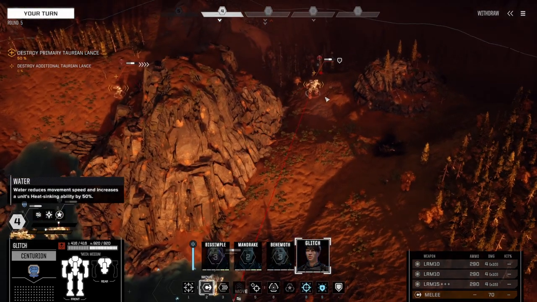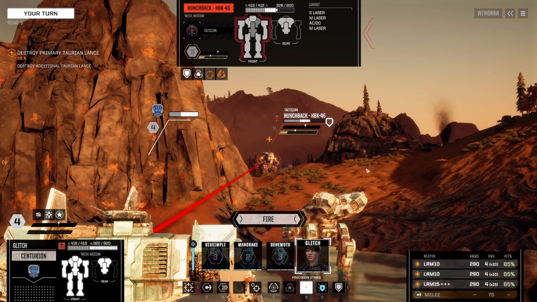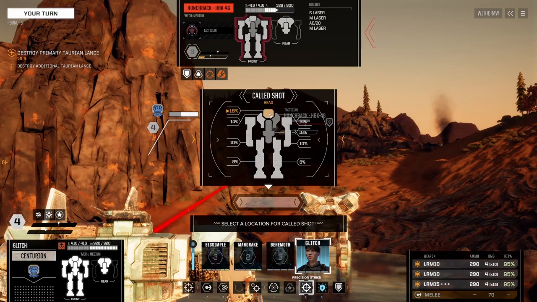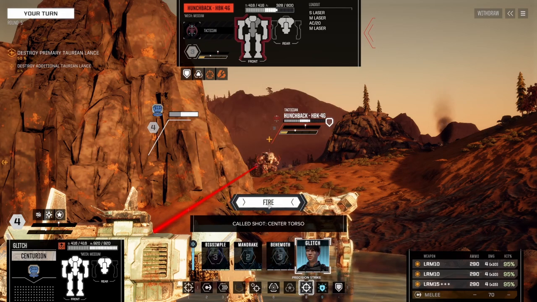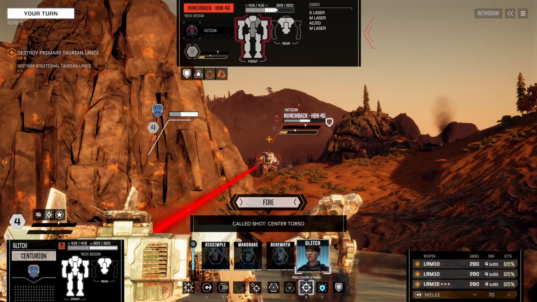Let's do a precision strike. Oh, 95% chance. Okay, we only have an 18% chance of hitting the head. I don't know if I want a hunchback. Let's just hit the torso. Actually, where's the ammo? In the shoulder.